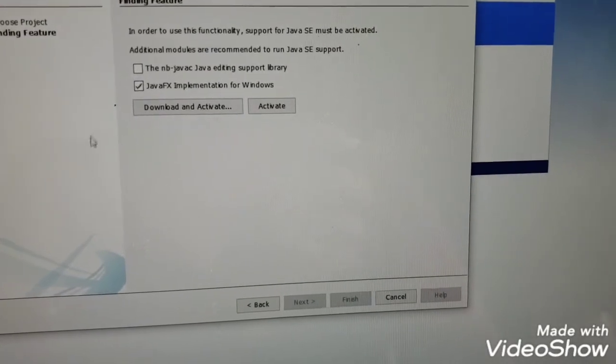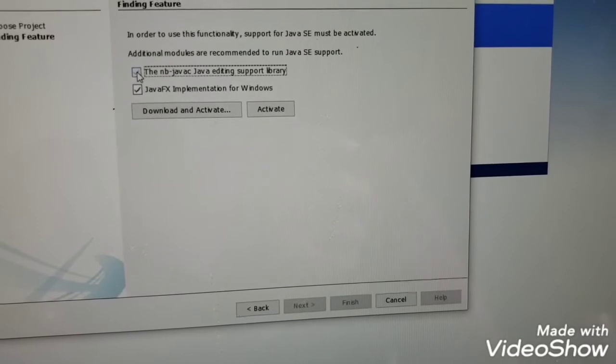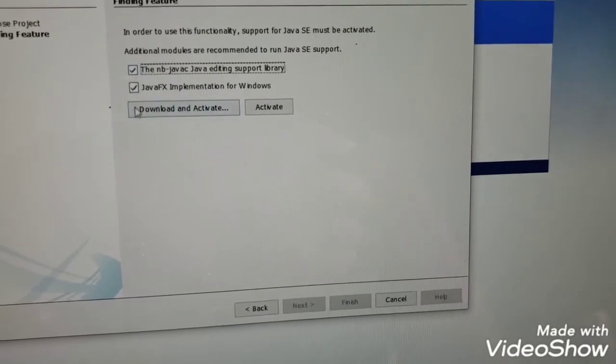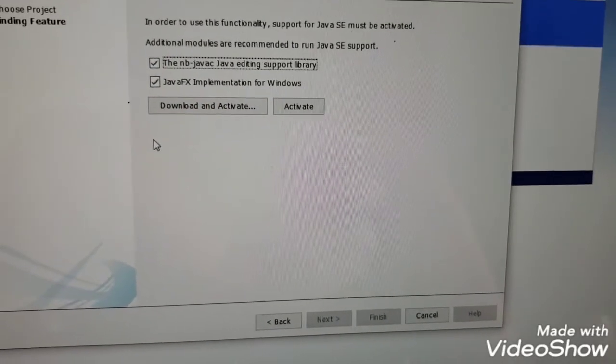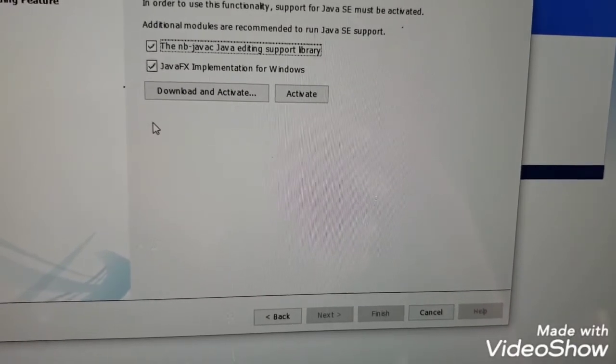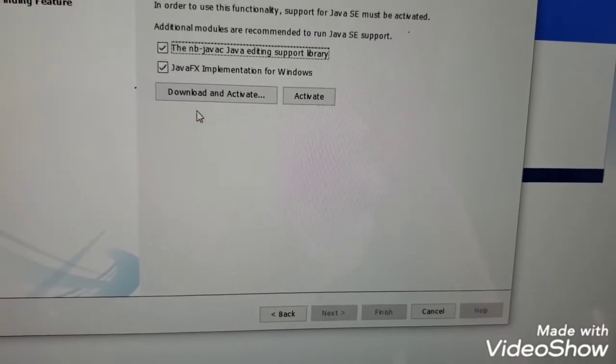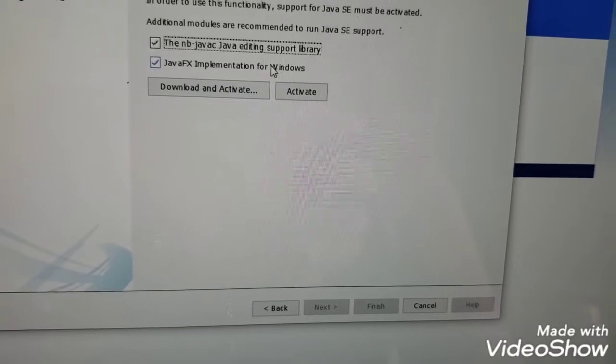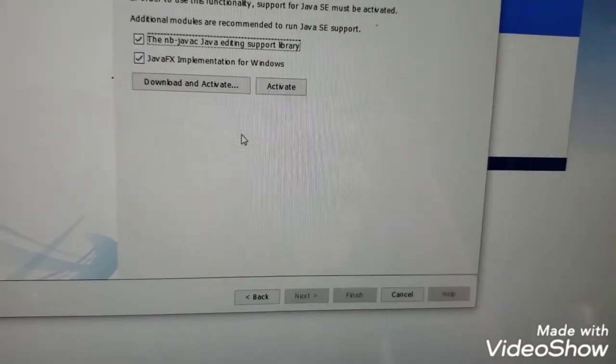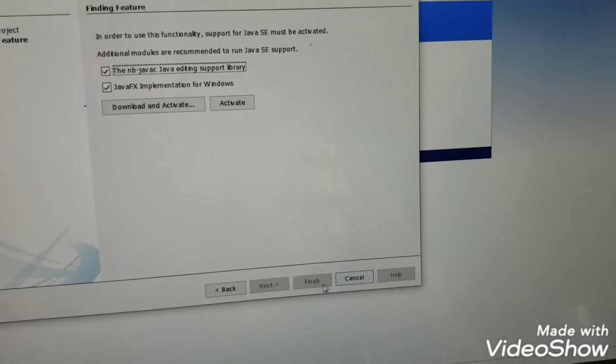This is the first time you run it, so you want to make sure that you check mark both of these. You want the Java editing support library, and you want the implementation for Windows.